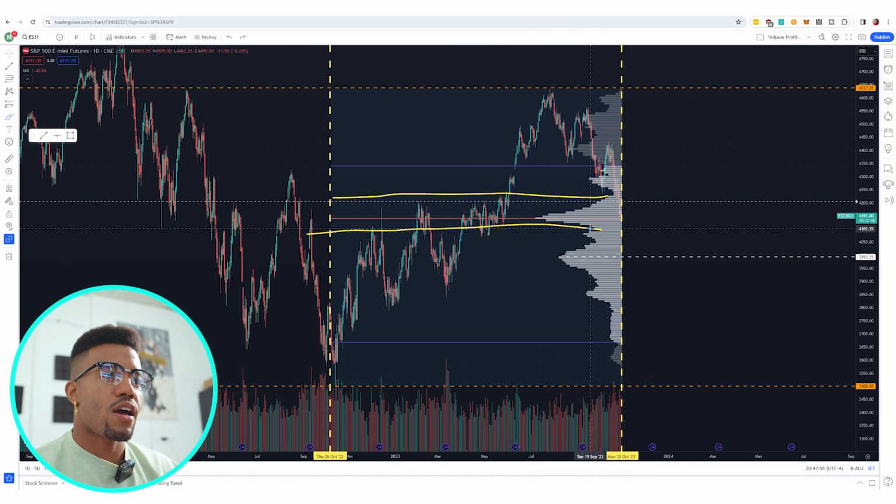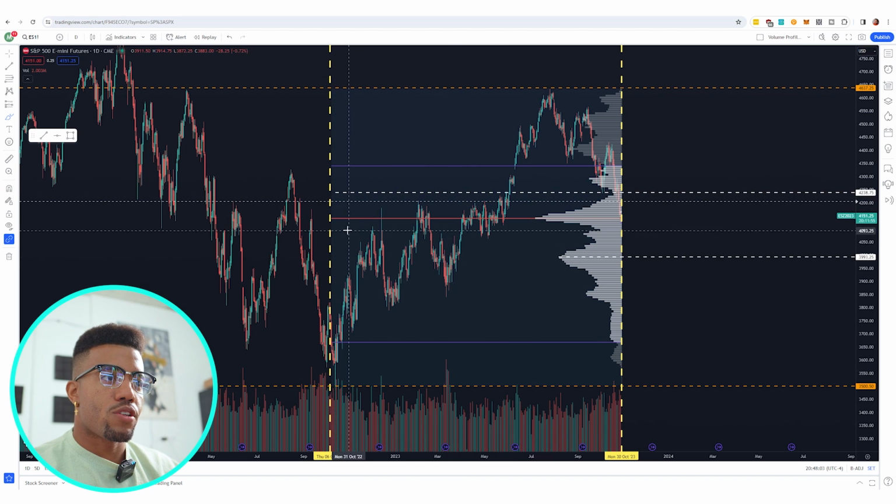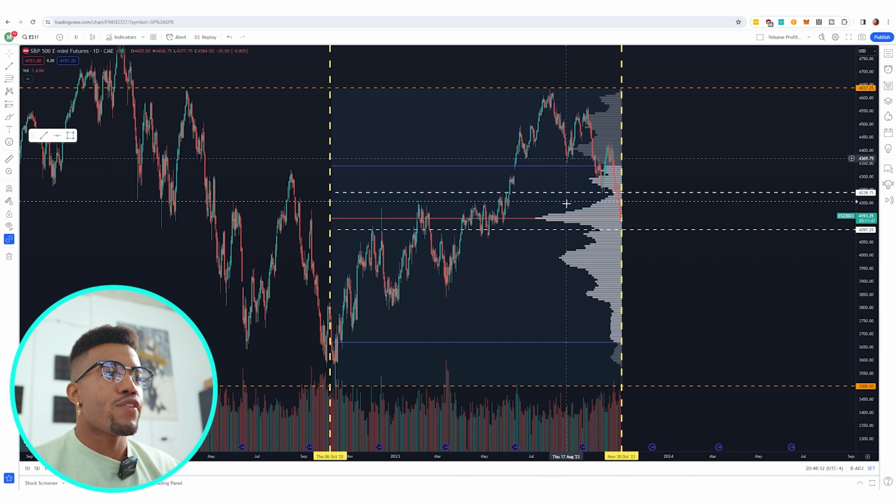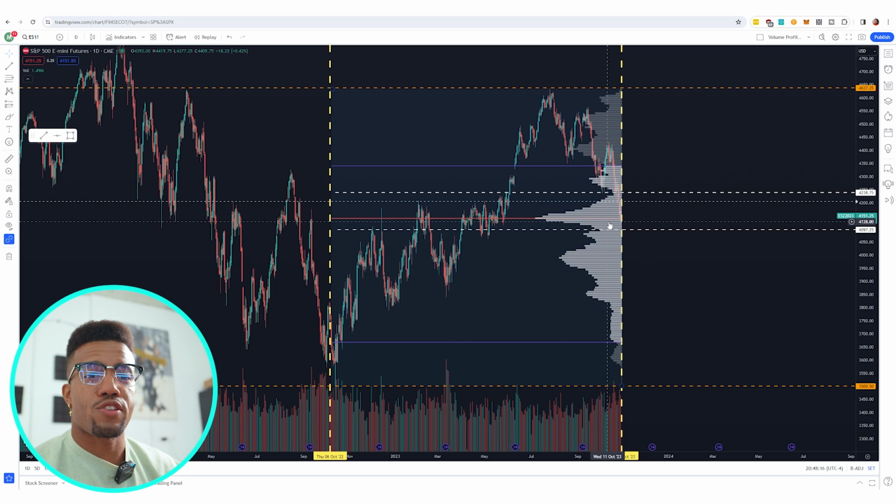So let's look at some of the times within this zone where there was a lot of participation. And to clean this up, we're going to use these white lines here, and we'll get rid of this one. So there was a ton of interest here. We can see that we're actually in this area right now. There was a ton of market participation here. What this means is that anytime we get into these areas, we expect some type of reaction.